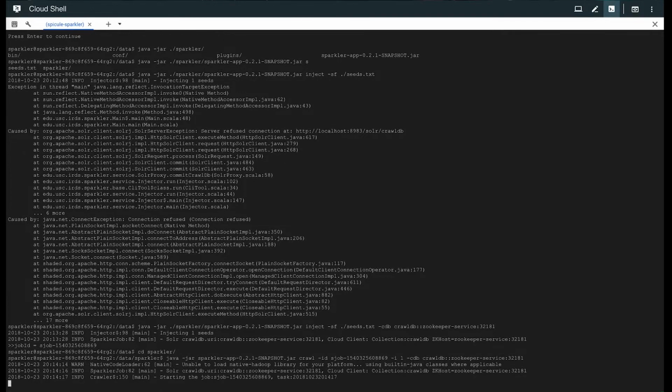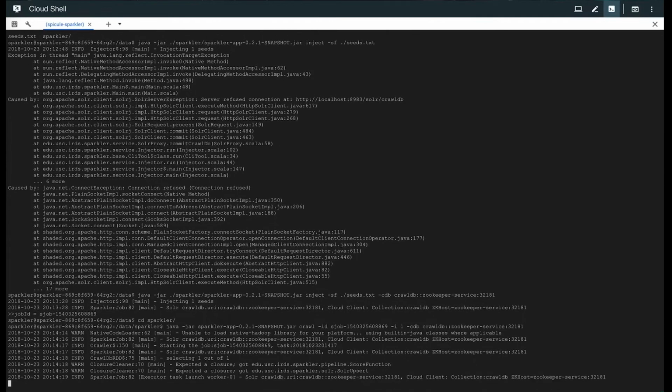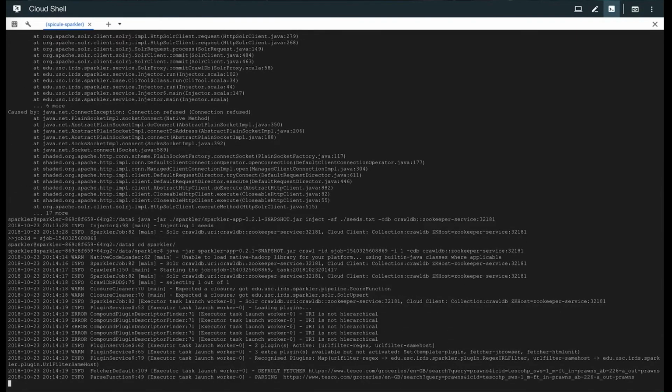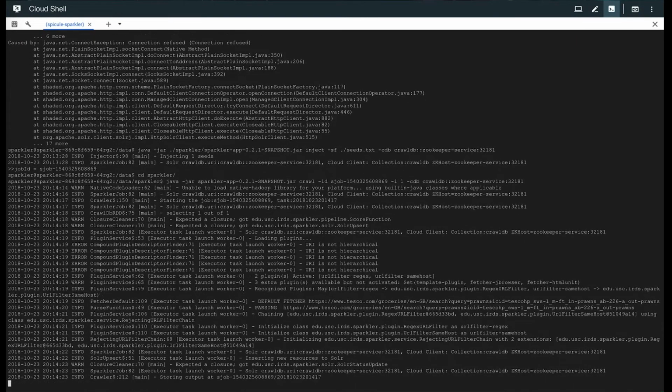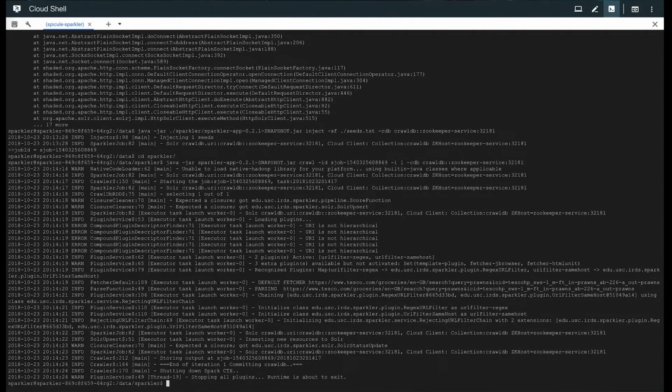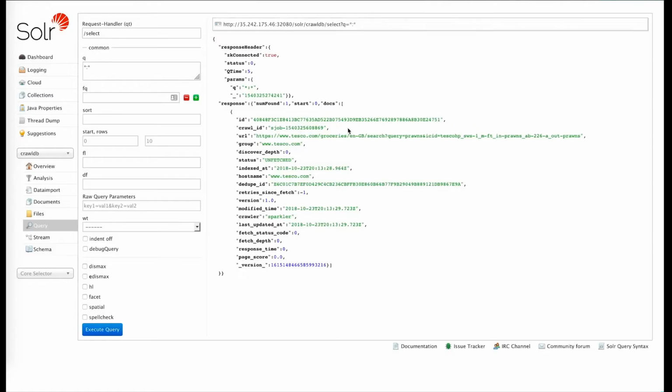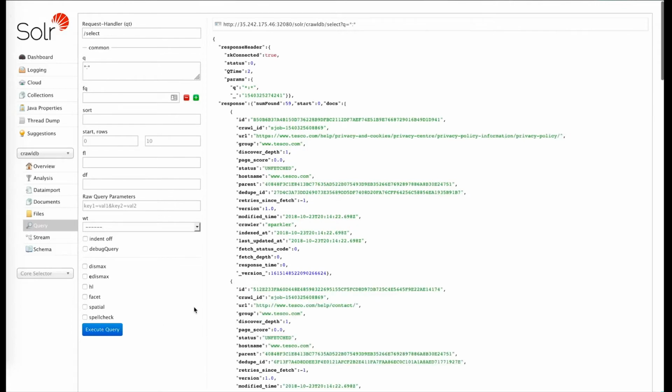And what will now happen is that it will start crawling. It will start there and start spidering its way out. It will run once, and then we'll go back to the Solr query window. You can see now that there's a whole bunch more unfetched URLs in there from the first attempt.